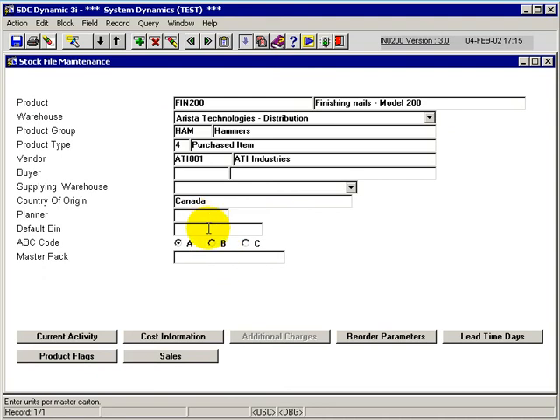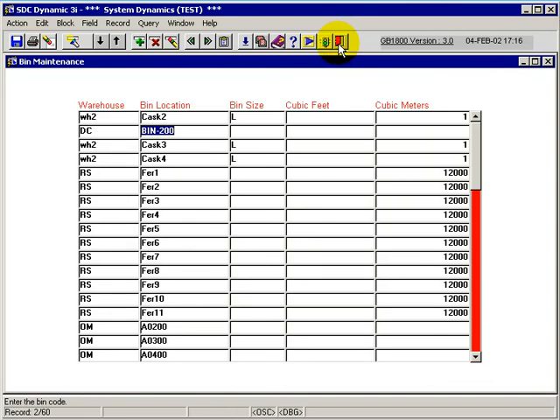On the main part of the screen here, there's a non-mandatory default bin field, and we can populate this with our bin number. And then when you're in any other screen where you're prompted for the bin, the default will show up there on the screen and it can be overwritten. So this is the way you would set up the bins. The very first step would be to set up the bin in the bin maintenance screen. That concludes the tutorial on the bin maintenance.